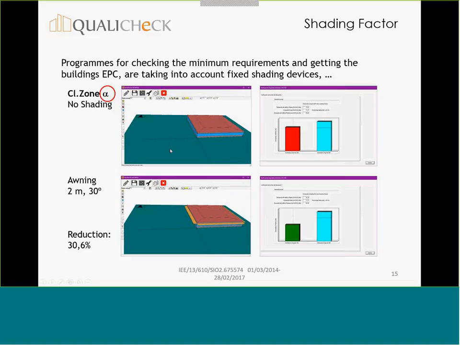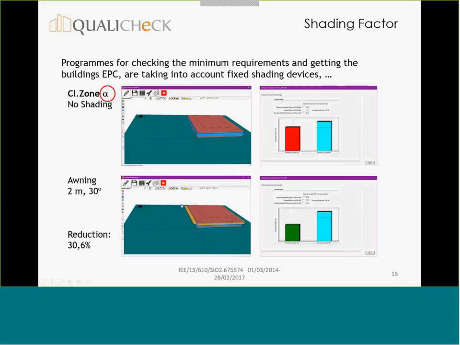This is an office building, just one story, and you see it's completely glazed in all the orientations. And if you include no shading in alpha climatic zone, which is the Canary Islands, for you to imagine, we see that we don't fulfill the requirement, because we have just above the limit. This is the reduction applicable to this building, and we see we are just above the limit. We are red. We don't comply.